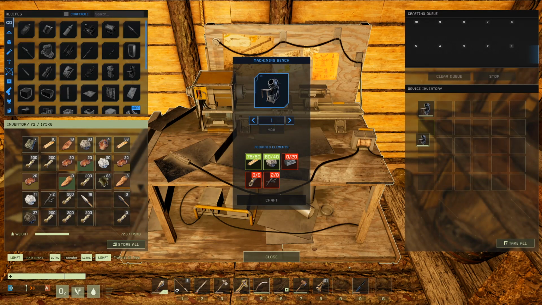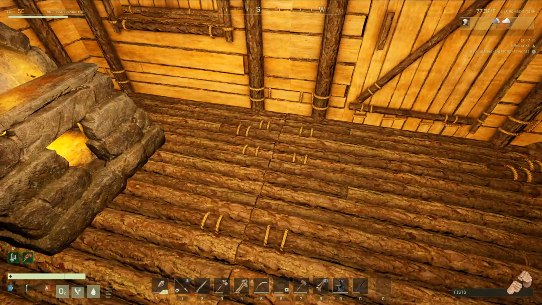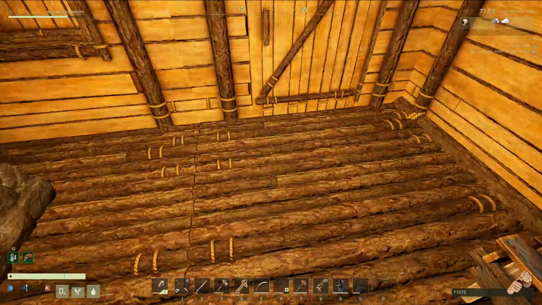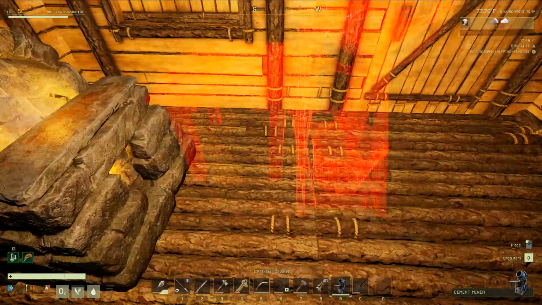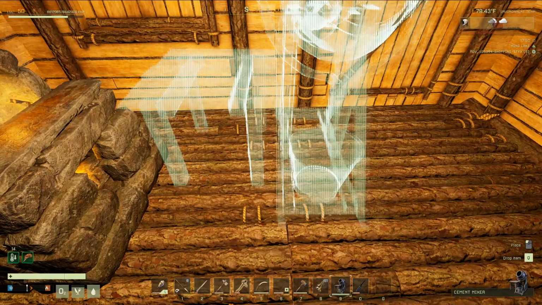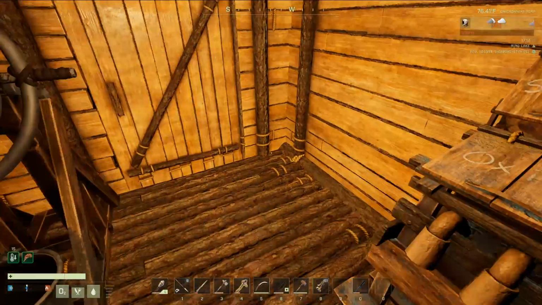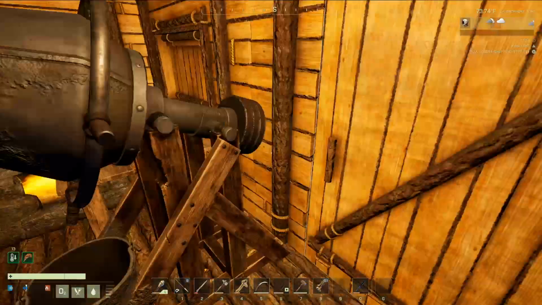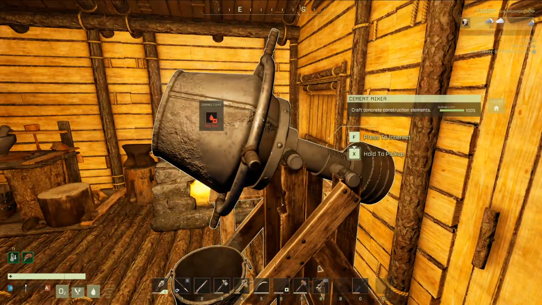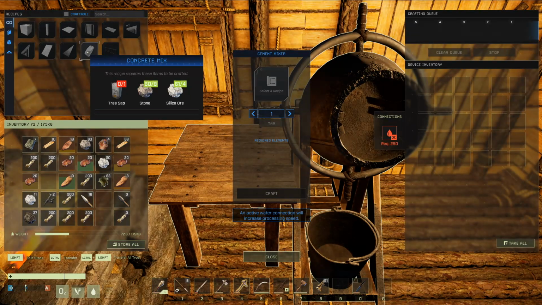Alright, now that we have the concrete mixer, we can now start focusing on other things. We can focus on the one bench. I'm gonna have to expand this. I am gonna expand my place just a tiny bit because it's getting exceptionally cramped in here. But now we can make this, which takes tree sap, silica ore, and stone.